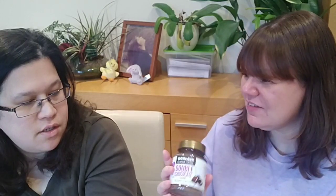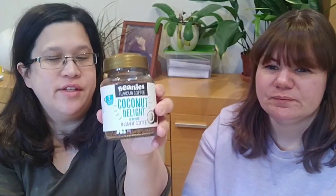Next we have the Beanies Coconut. This is really nice — it's coffee-like but you get a nice hit of coconut with a good aftertaste. This is my second favorite. I've only had it twice but I can honestly say it's actually pretty good. I don't love coconut, it's not my favorite, but this is quite a good drink — it's subtle, which is what I like about it.